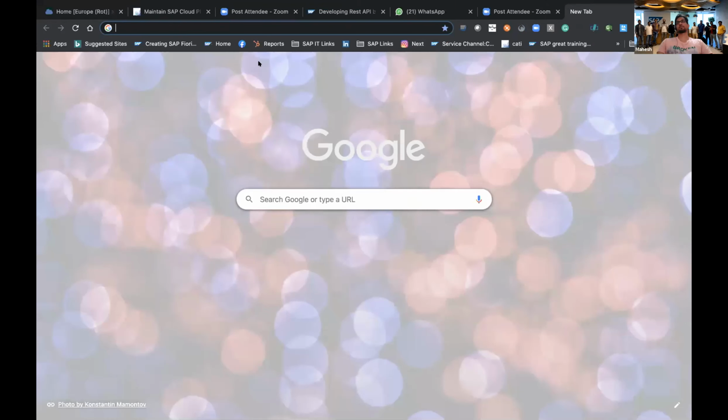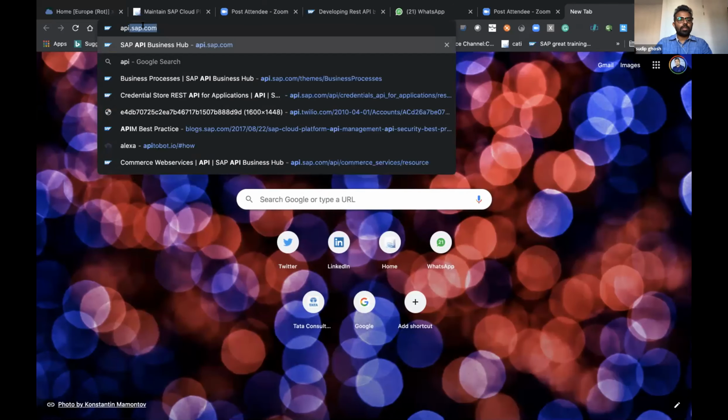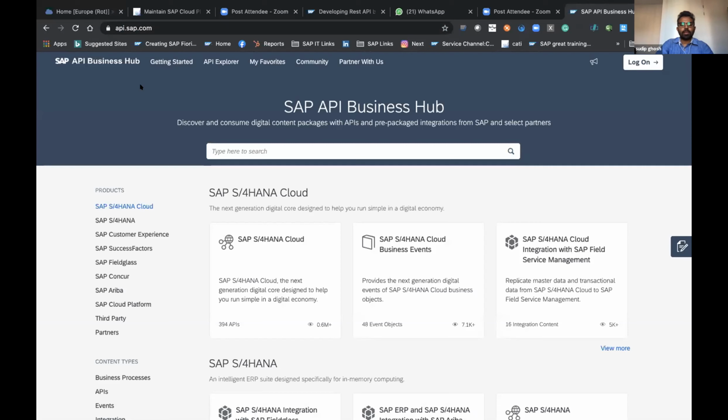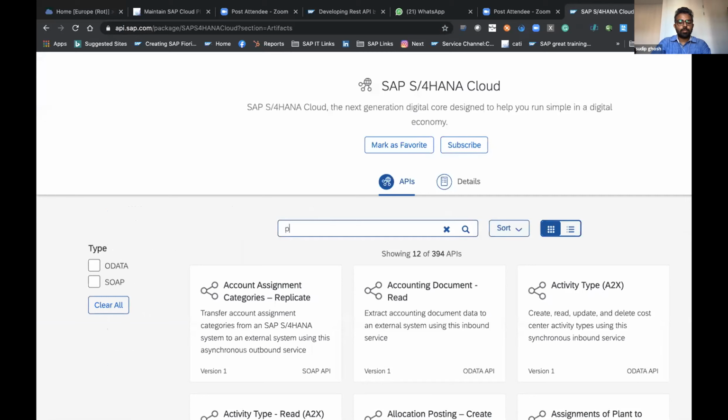Yes. Okay. So even before that, as I told you, if I want to build extensions for S4HANA Cloud, the first thing I do is go to api.sap.com. There I see what I want to extend or consume. What information do I need? First, for that particular data model, what communication arrangement needs to be activated, or what communication scenario is there. So for example, here, purchase requisitions. I'll go to S4HANA Cloud, and then I'll search for purchase requisitions.